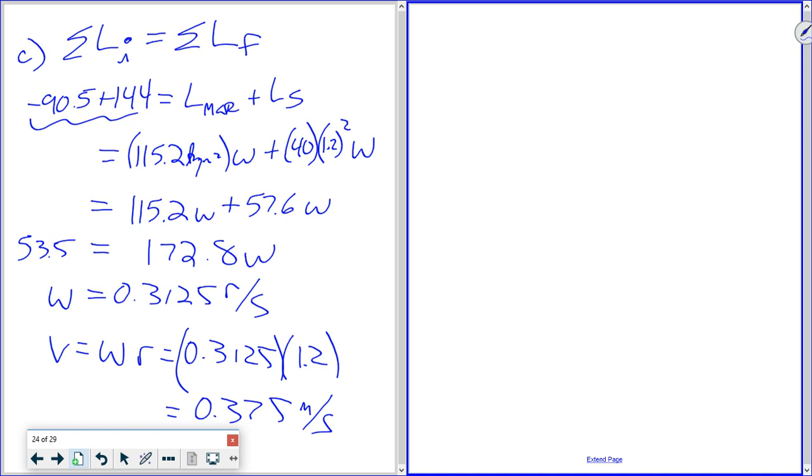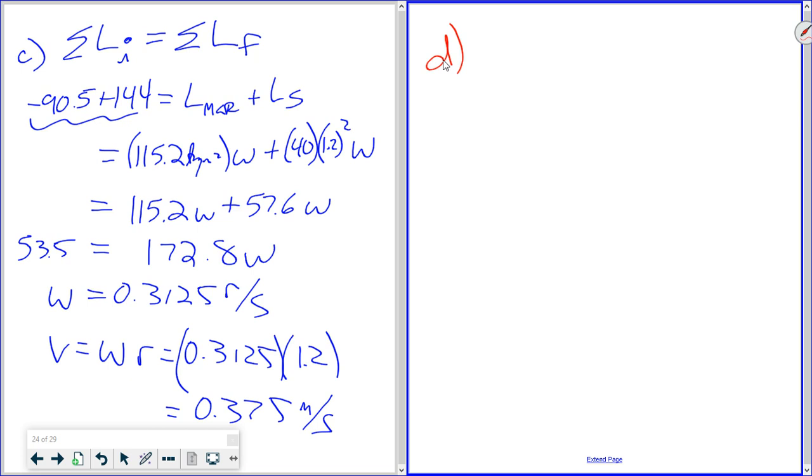So for part D, what's going to happen is this. We still have to conserve our angular momentum because as she crawls towards the middle, that doesn't provide a torque, right? Because look, if this is the merry-go-round, here's my pivot point. As she crawls towards the center, the merry-go-round pushes her towards the center and she pushes the merry-go-round out. That doesn't provide a torque, right? Because it's right along your lever arm. The forces are parallel with your lever arm.